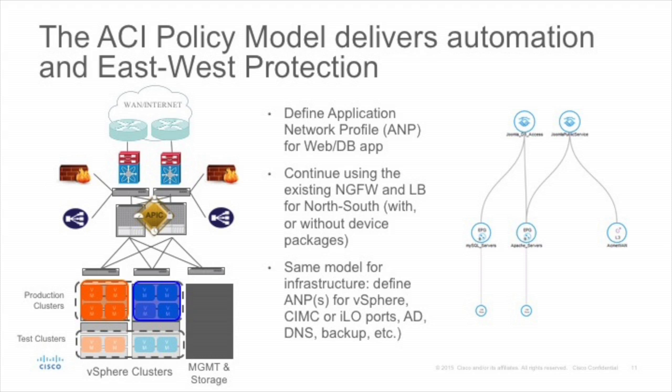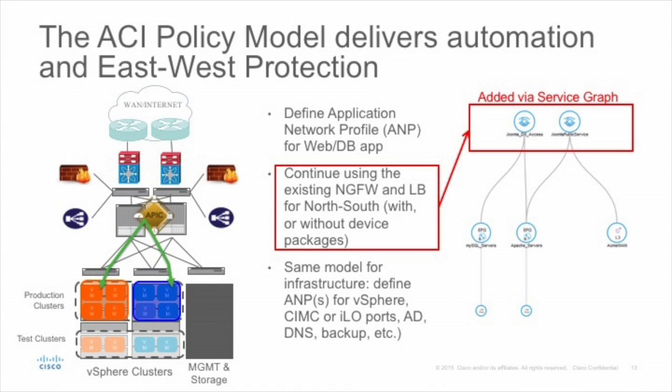Contract is just saying this group of endpoints can only talk to this group of endpoints as per these particular protocols, ports of connectivity. So that means already that your east-west filtering, which is represented here by these green arrows, is already automated and is already moved away from the ACL management to a contract-based model, which is again subnet independent.